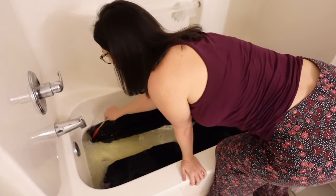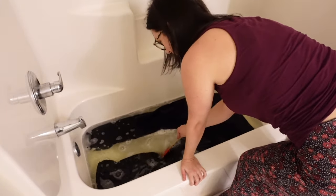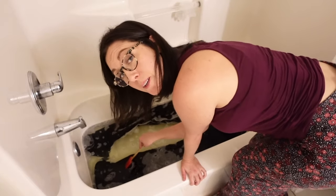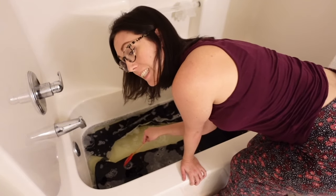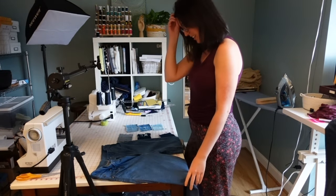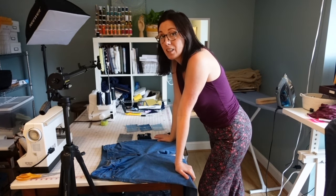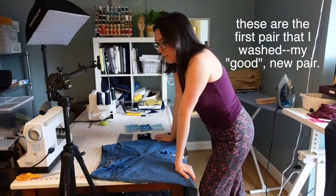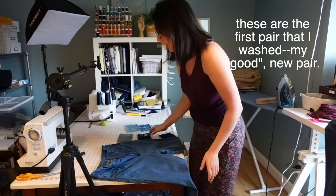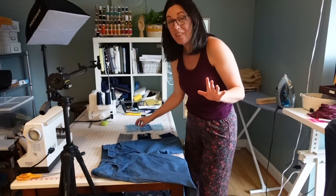Here goes nothing. Hey, at least you're learning from my mistakes. I might have to do another video on how to re-dye your jeans with indigo. Okay. I'm a little discouraged with how light these are. I don't think it's a huge deal, actually. I mean, the lighter styles are in style right now, so maybe I can make it work.